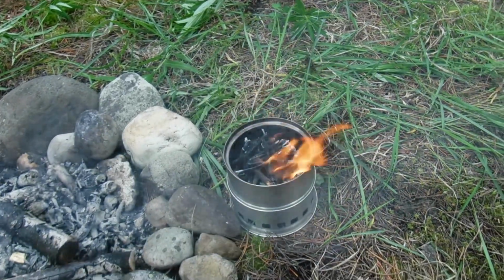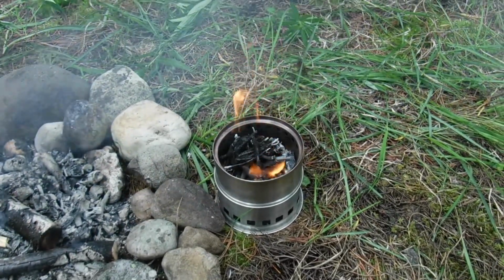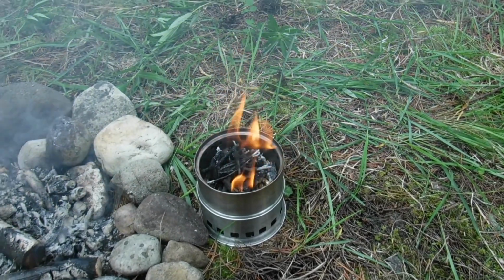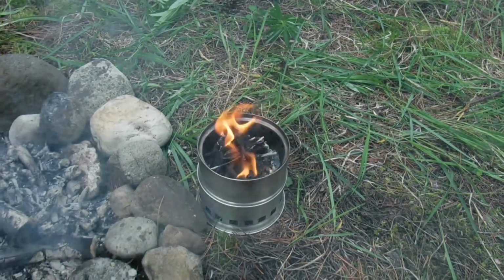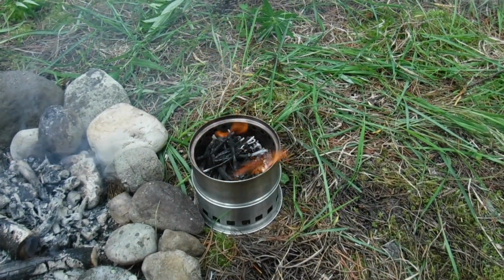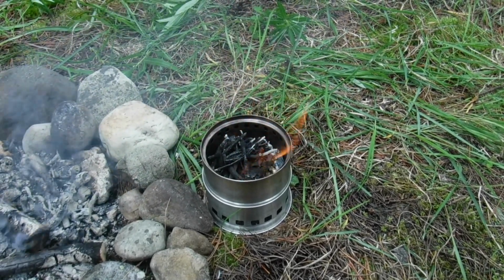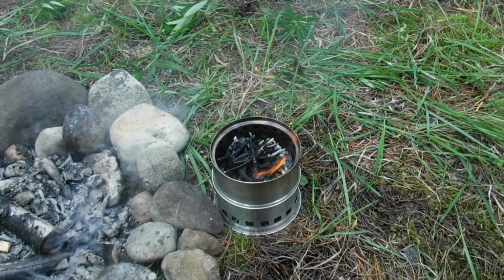And that thing will boil up water way faster than putting it on there, way faster. So let's just let that get going, let the gasification stuff go, because these fires burn from the top down. So don't light them from the bottom and then put material in. What you do is you fill them up first and then light the fire on top, and then it burns down through it. And then you'll start seeing a little bit there coming out those little square holes in the top on the inside. You'll start seeing the flame come out of there, and let me tell you, boils a pot of water in no time. These things are absolutely amazing.